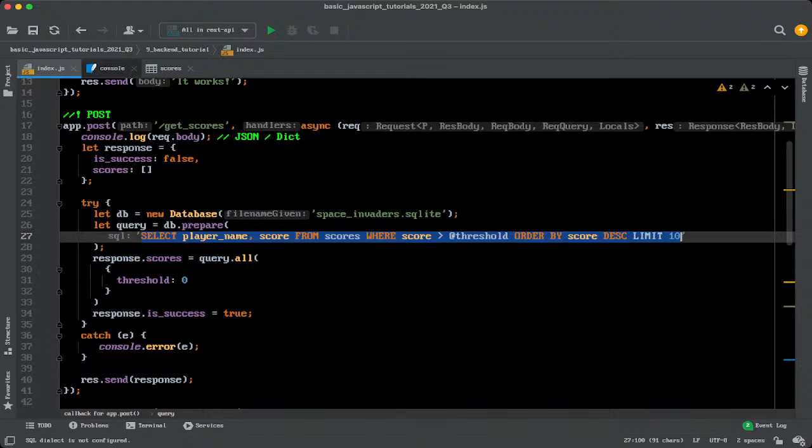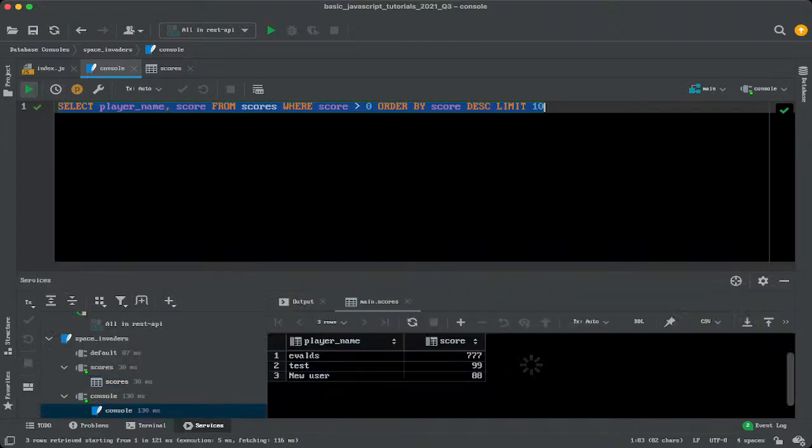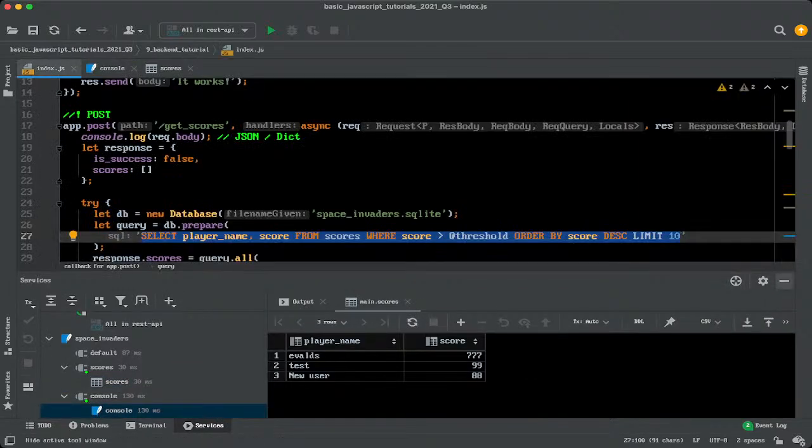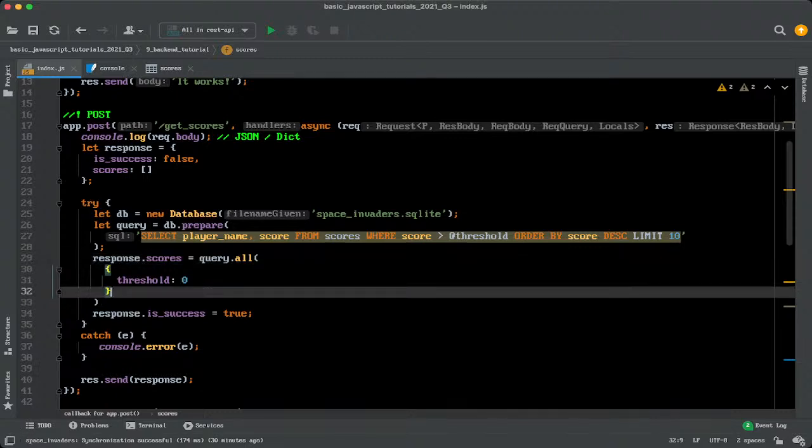We can actually test this query. We can go to the console here, and if I run it, yes, it works. So now I'm adding all of this to the Jamboard. Slide number 8. So this is added then to the Jamboard.